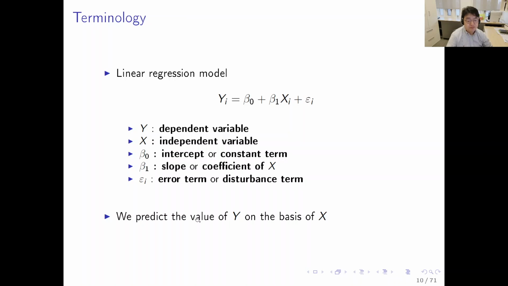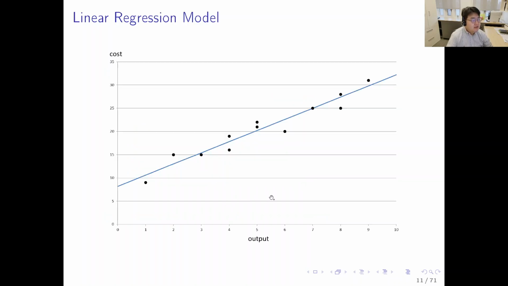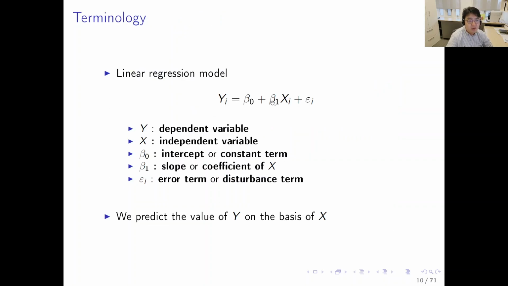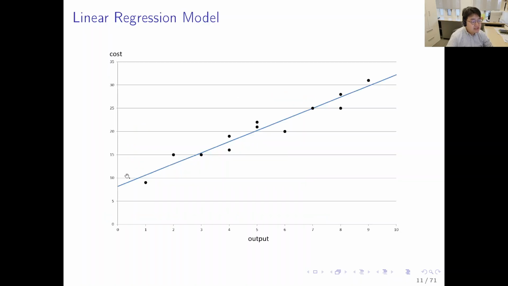So as I said, we would like to predict y using x. That's what we are going to do. And that means when you estimate beta 0 and beta 1, what you are doing is basically making a straight trend line on the scatter plot. That's exactly what the regression does, right? This is the result. So here we would like to make a line that goes through the middle of the observations on the scatter plot.